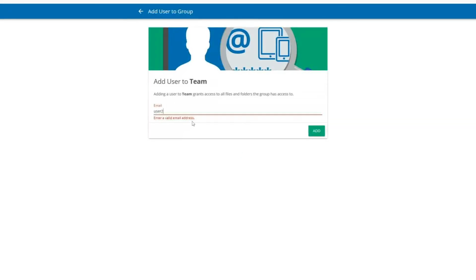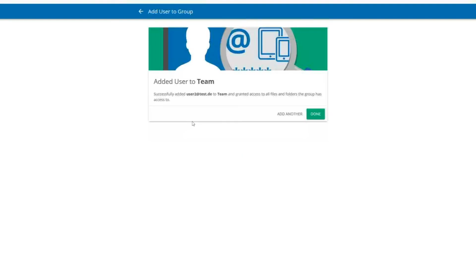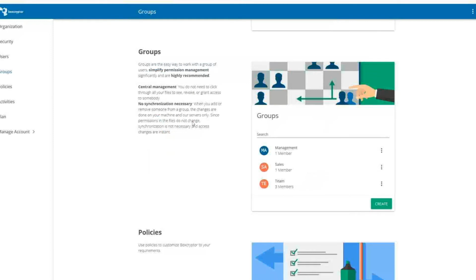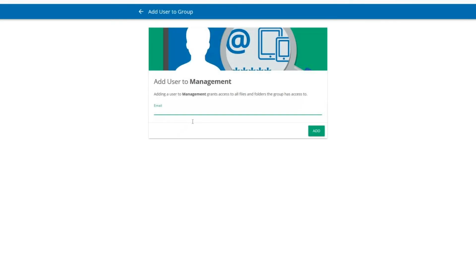And I will also add user 2 as well. Done. Now you can see we're all part of the group team. For management, I will only add user 1.